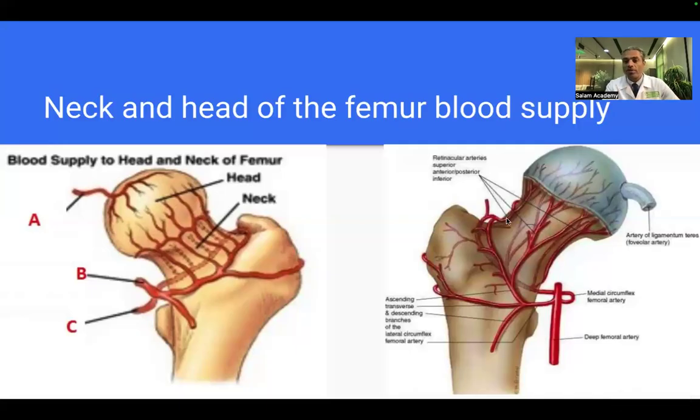Don't forget this: the blood supply in the most superior and posterior part here is the main blood supply for the head of the femur from the medial circumflex artery, this one. So a fracture at this area or a dislocation could interrupt the blood supply, and that means causing avascular necrosis or even interfering with the development of the head, especially at the early age.